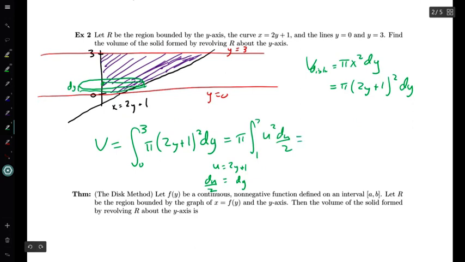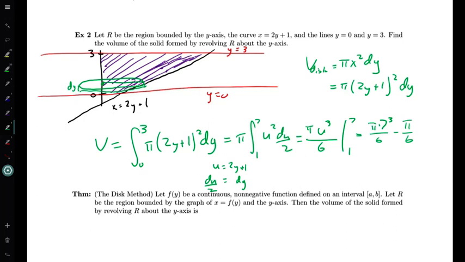And now we have, let's see, so increase the exponent by 1. We still have the pi sticking around out front. So that's going to be u cubed. Divide by the new exponent. We also have a 2 in the denominator, so that's going to combine to give me a 6. And I'm evaluating from 1 to 7. So this is going to be pi times 7 cubed over 6 minus pi times 1 over 6. If we wanted to take the time to figure out what 7 cubed was, we probably could. But in the end, this is some nice volume that we get here.